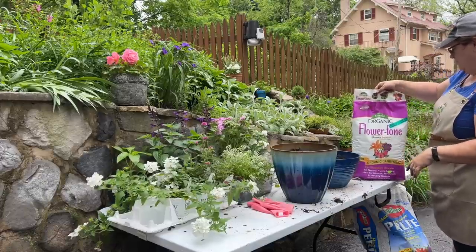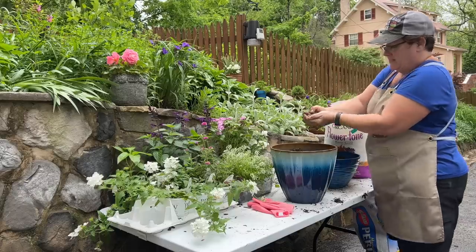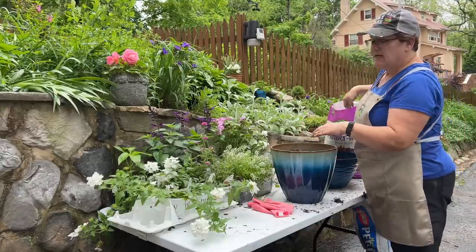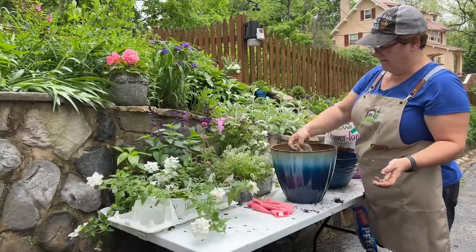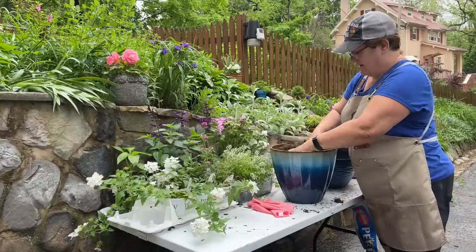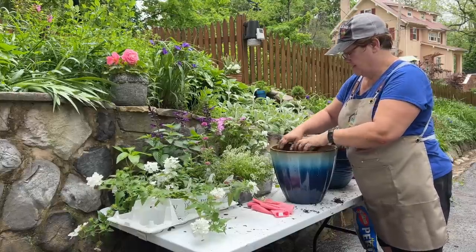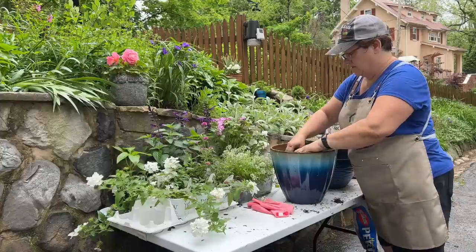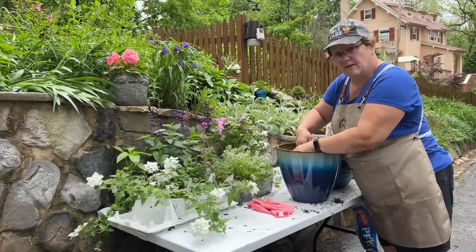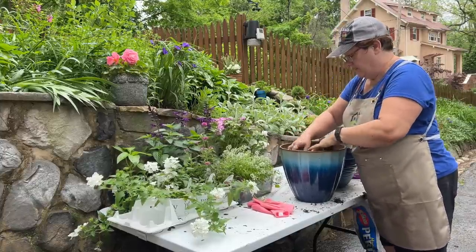Espoma flower tone, blossom booster. Why not, right? It looks an awful lot like biotone. They are all really similar. Any of the Espoma products, really. I guess the Hollytone, Azaleatone, those kind have extra things for acid-loving plants, but otherwise, you can pretty much swap out any tone fertilizer for any other, and you'll be pretty much all right. All right, so I've already got that in there. Now, I will be also fertilizing these with a flower booster fertilizer, liquid fertilizer, on a weekly basis throughout the summer.